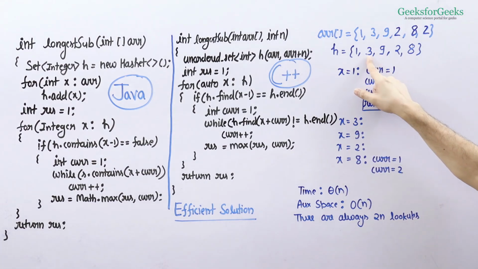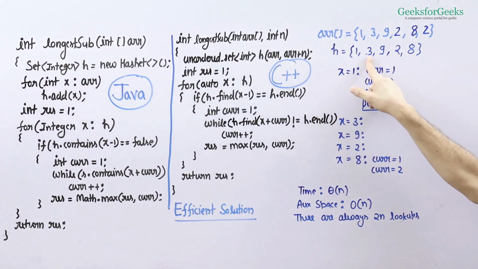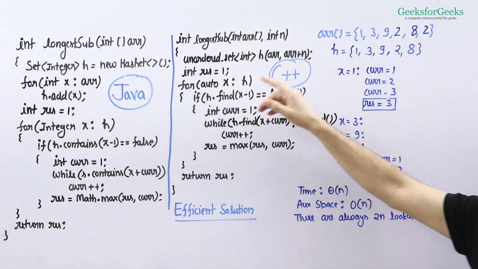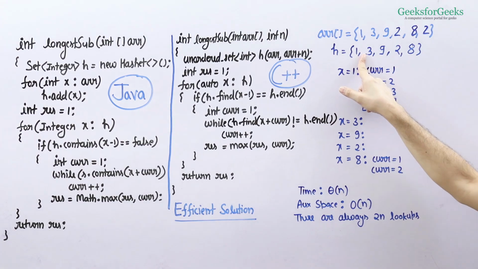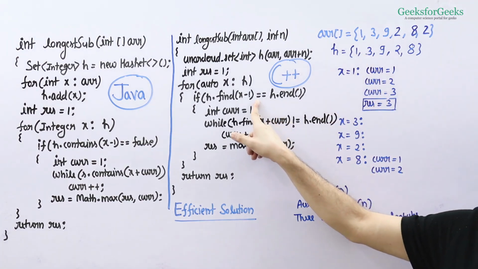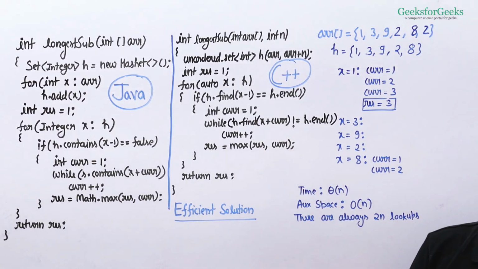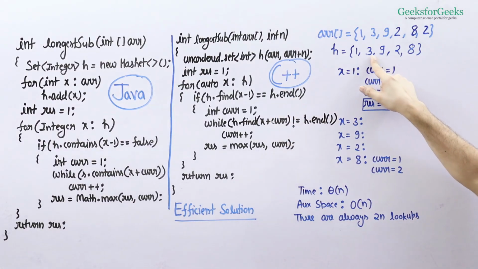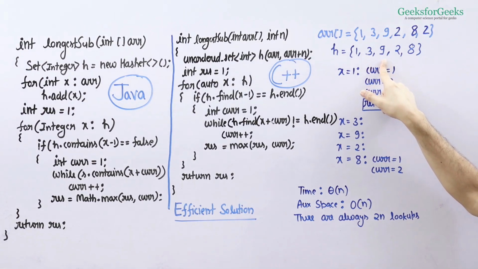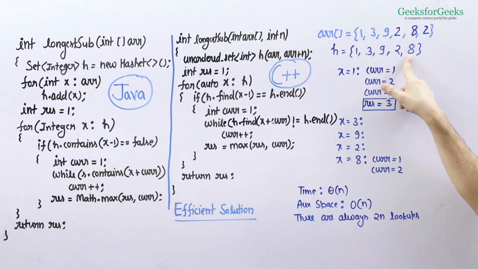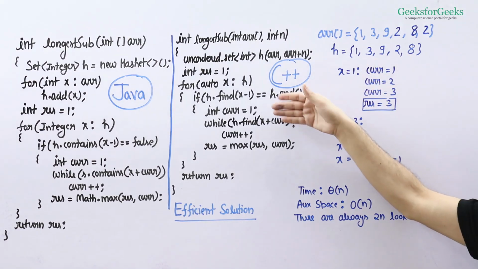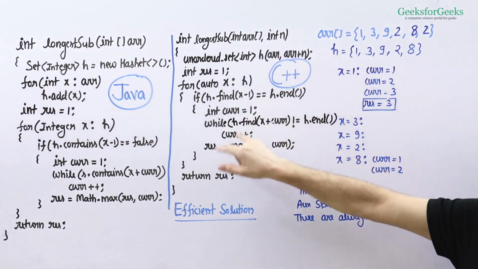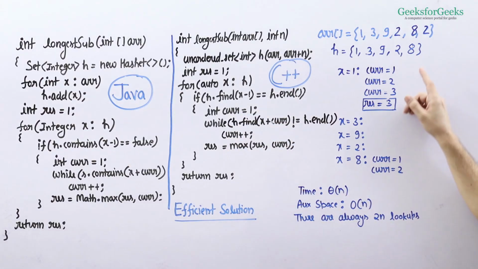Now we go to the next element in the hash table, 3, right? So this inner loop is over. We begin the next iteration of the outer loop. We go to 3. When we come to 3, the first thing that we do is we look for 2. We find 2 in the hash table, so we don't go inside this condition, right? So for 3, we simply ignore it. For 9, we find 8 in the hash table, so we ignore 9 also, right? For 3, 9, 2, what is going to happen? We are just going to check for this condition, and we are not going to enter inside this condition.